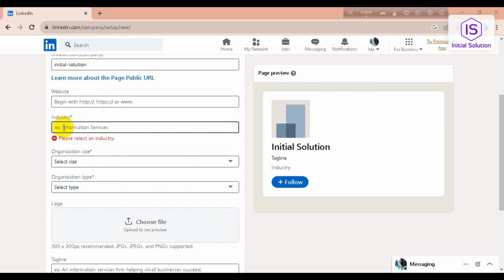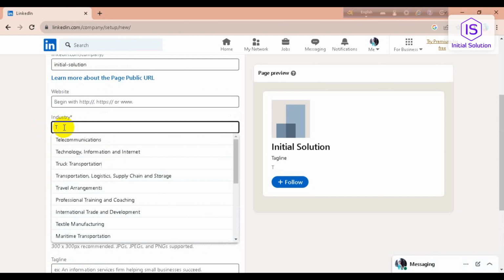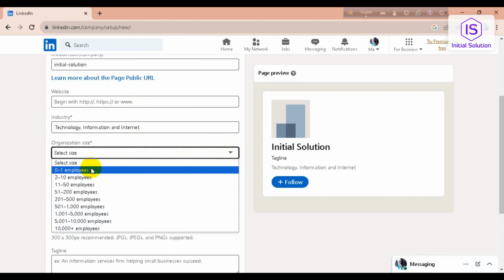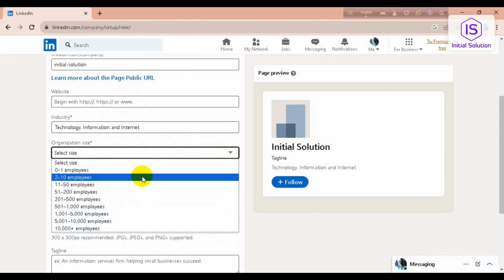So I'll type here technology. Okay, information on internet here like this, and you can choose your organization size.